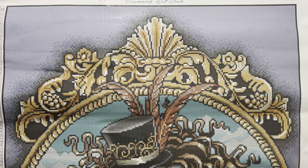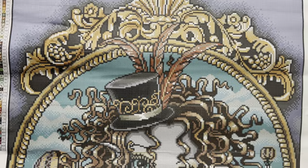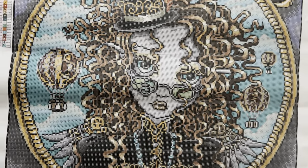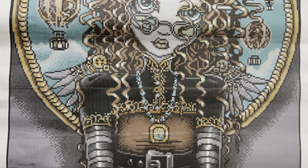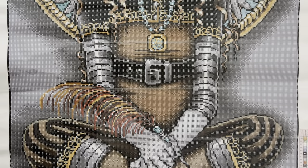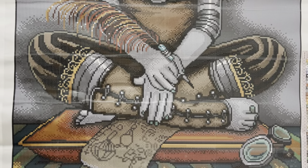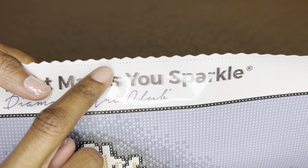Diamond Art Club is a licensed diamond painting company, which means they pay all of their artists — which we love. They use cork glue and all paintings are hand charted. Their canvases are made out of tarpaulin, which allows them to self-flatten on their own in just a few moments. That material also allows the canvas to maintain its color saturation so you do not have to worry about your colors fading over time. On the back, a velvet coating is applied which makes the canvas feel so soft and plush, and on the top it is infused with micro specks of glitter all throughout.